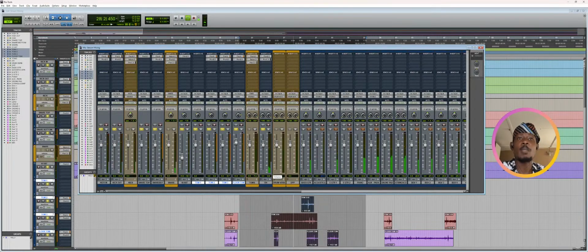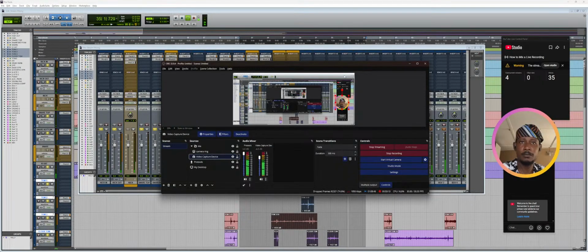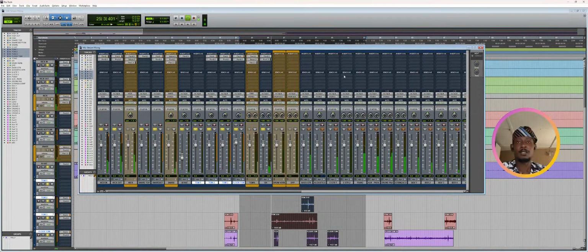I think that's fine. So let's just do reverb for the snare. Pop, pop, pop. Are you people still here? Or am I streaming to myself? Where is that reverb?